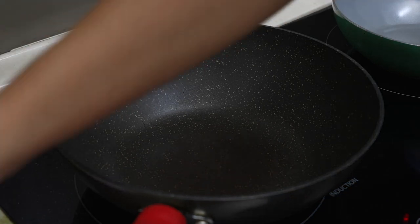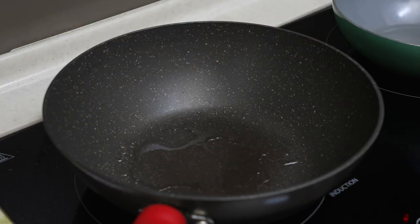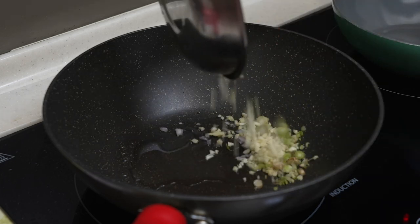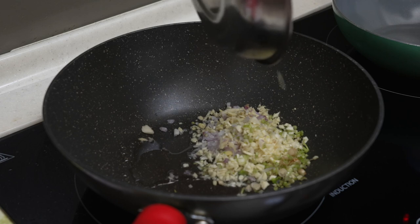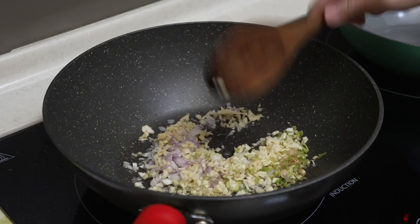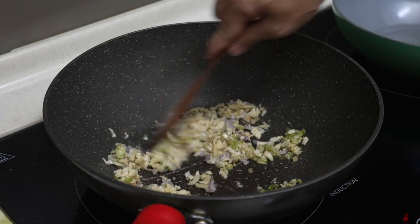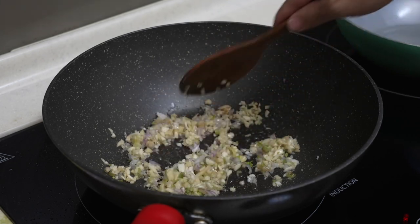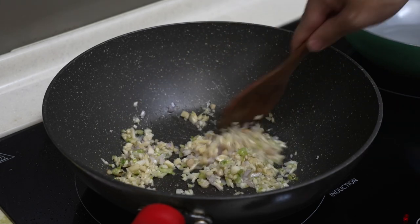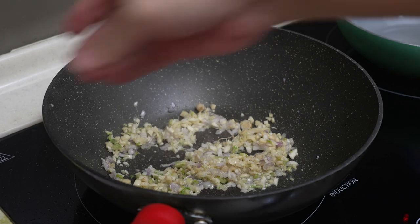Okay, so we are going to start with sauteing the herbs. Give it about 2 to 3 tablespoons of oil to start with. Put in the ginger, garlic, shallot, and also coriander roots. You may also put in some minced galangal. I don't have galangal with me. So we are going to saute this for a minute or two to really bring out the nice fragrance. What we are going to do here is to build the soup base, yeah? Build the braised broth first. We'll come back shortly. We probably need a little bit more oil.